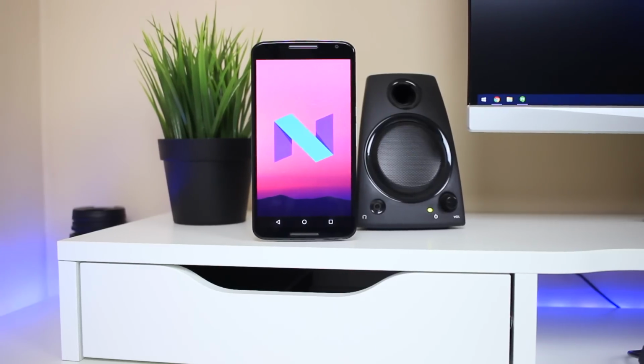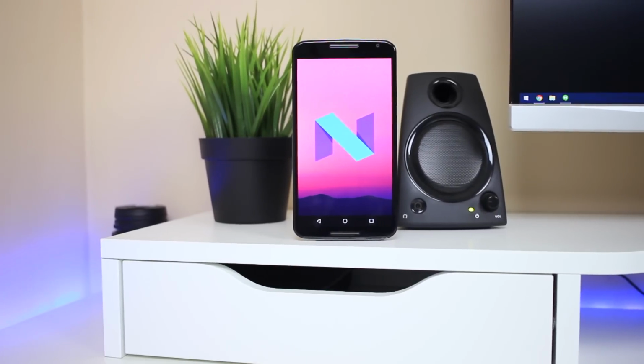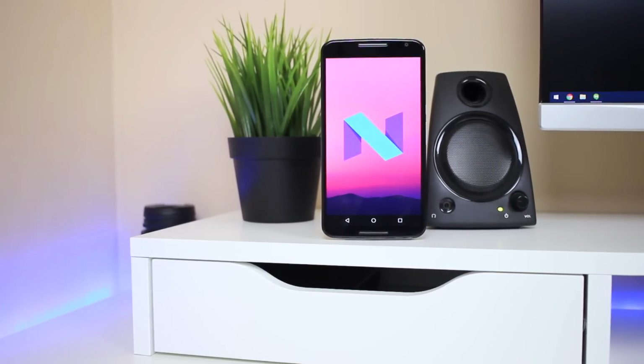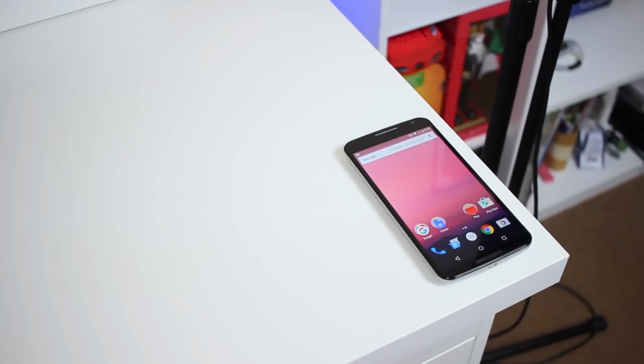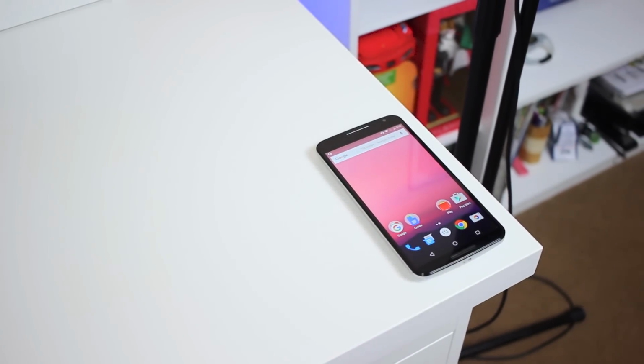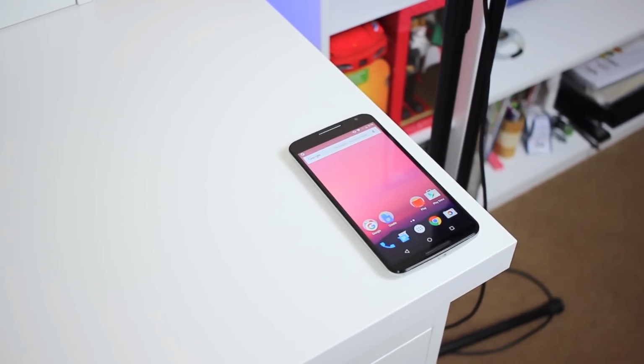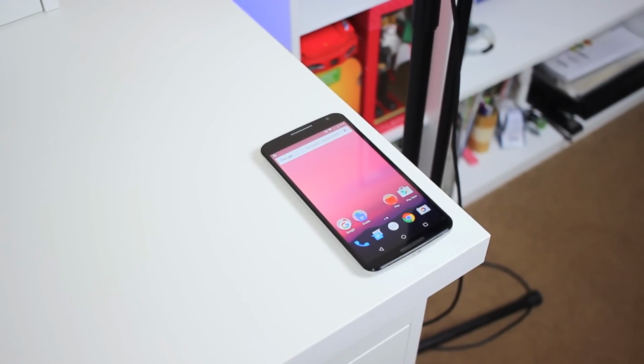Anyway, that's pretty much it for the major features though. There's also some smaller ones like Data Saver that will allow you to restrict specific apps from using up too much data, new animations in the clock, allowing an alarm to override do not disturb mode, and doze now works when the screen is off, but when the device is still moving, to help save even more battery life.